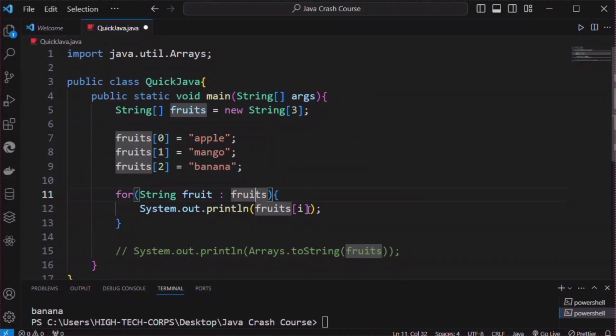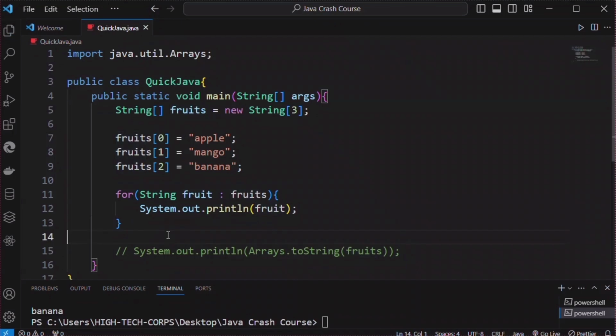And then now to display the elements, we don't need to specify the index, because here we are not using indexes with the augmented for loop. So I will cancel all of this. And then I will simply write the name of this variable fruit, since we already know that it is what is going to be storing the values of the different array indexes. I will just write it here, fruit. So at each iteration, fruit is going to store a given value of the fruit array, one after the other. And then at each of these iterations, we are simply going to display the value of this fruit below here.